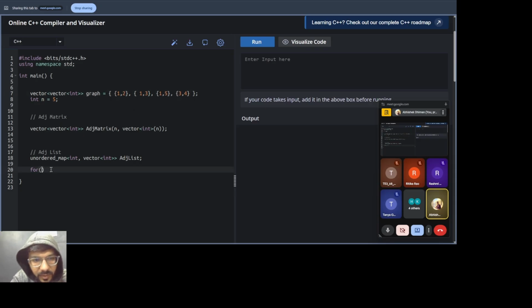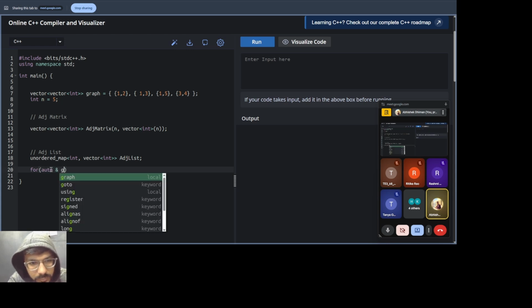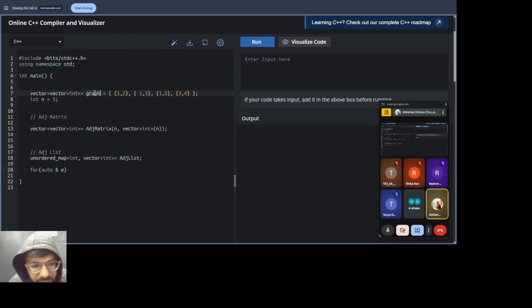Okay, it's a graph. So auto edge, we can say edge also. These are edges, we call them edges because we have an edge: 1 to 2 we have one edge, 1 to 3 we have one edge, 1 to 5, and 3 to 4.